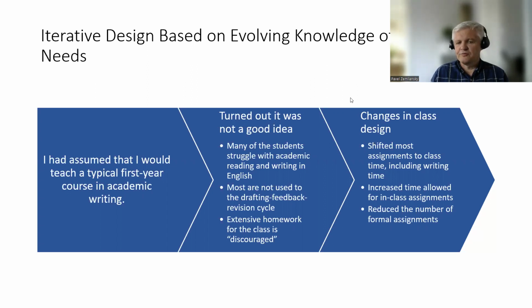And then the other thing that was really interesting that I had to adjust for was that extensive homework is really discouraged by the university, and they don't really expect to get a lot of homework. So most of the work is supposed to happen in class. If it's face-to-face, in the classroom; if it's online, it's usually taught synchronously through Zoom or something like that. And so they're expected to do most of the work in class. So there's a synchronous requirement expectation as well, which I had to take into account.